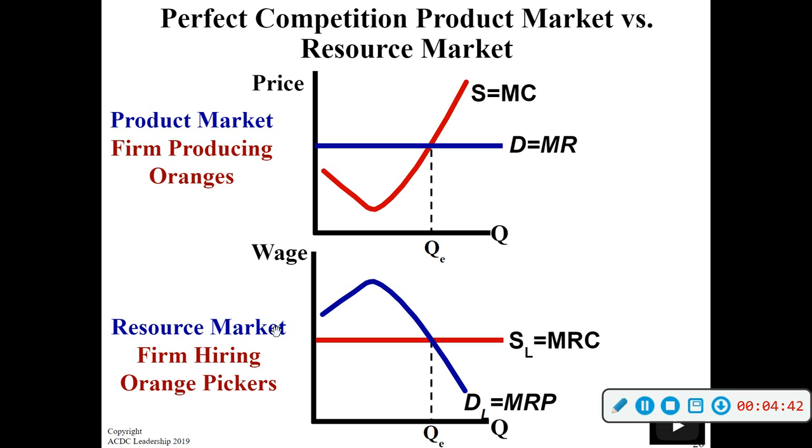But first couple workers are going to get more efficient, and then as you hire more workers, they're going to get less efficient. And so you're going to see MRP actually increase and then decrease. But this tells us right there the quantity of workers they're going to hire for this firm, because anything past that, a greater quantity, that MRC is going to exceed MRP, meaning we have to pay them more than the money they actually make us, which is not good for a business.